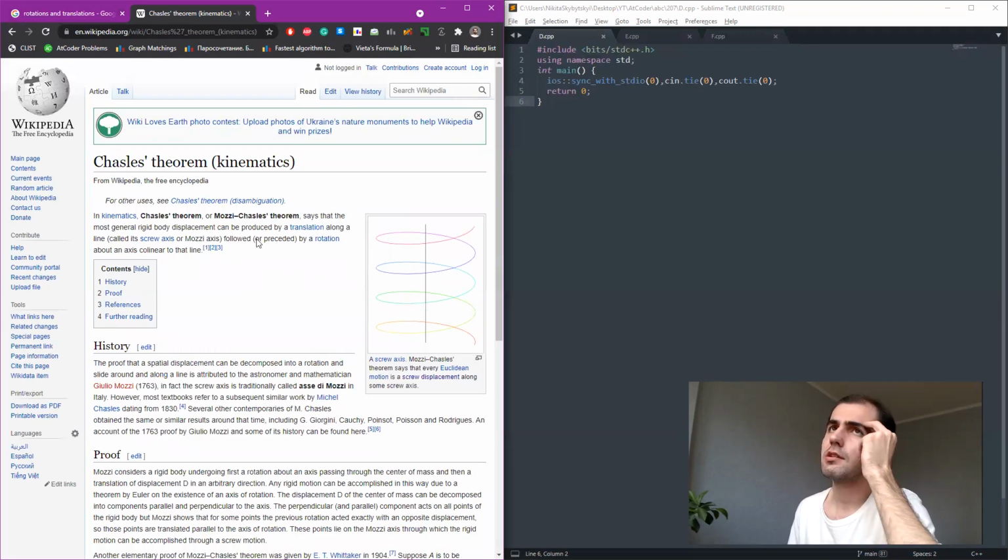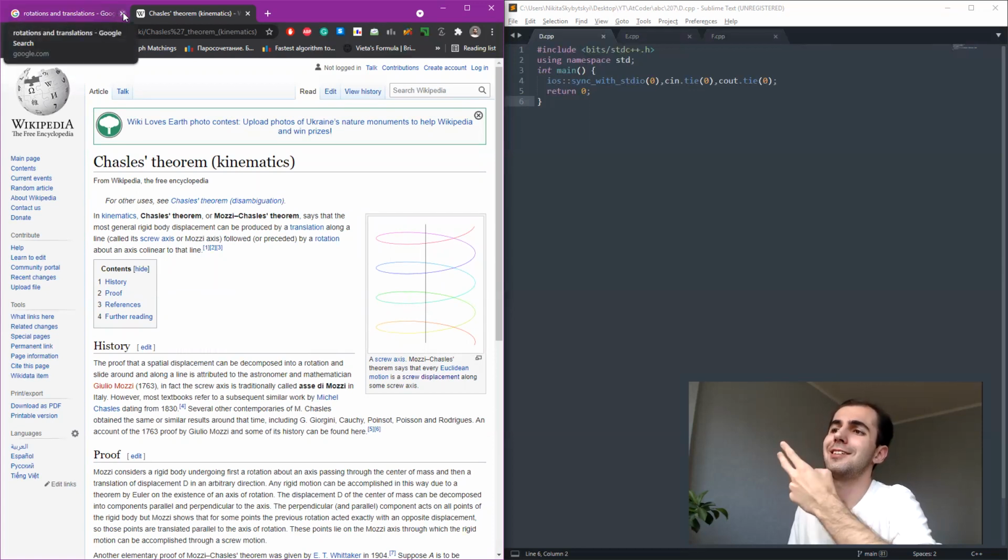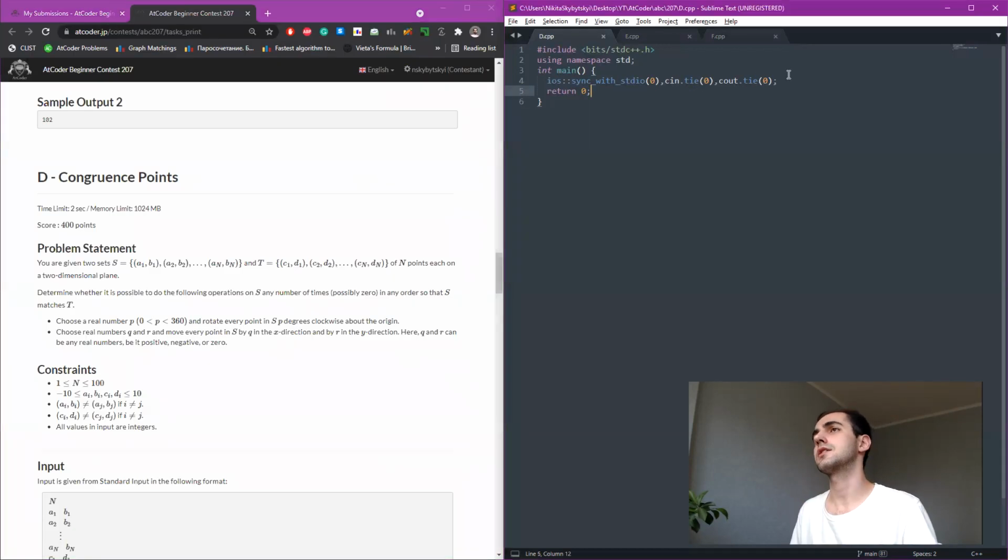So essentially what this theorem is saying is that you can only use two such operations, I think. Oh, okay, I know, I got it. I was trying to come up with a linear algebra approach for this problem, but this does not require it. Because if you think about it, you have endpoints each, you have to match them, right?